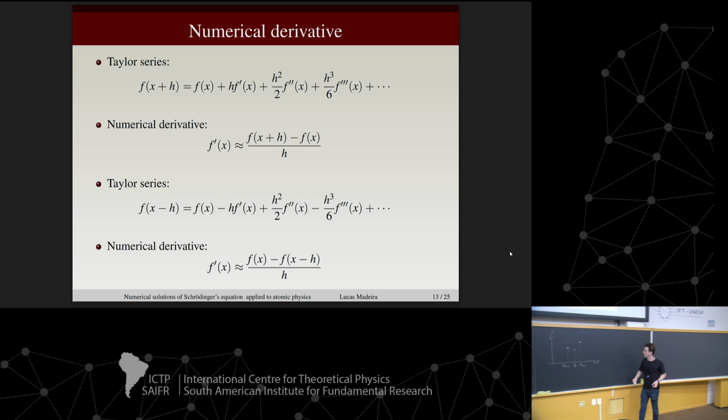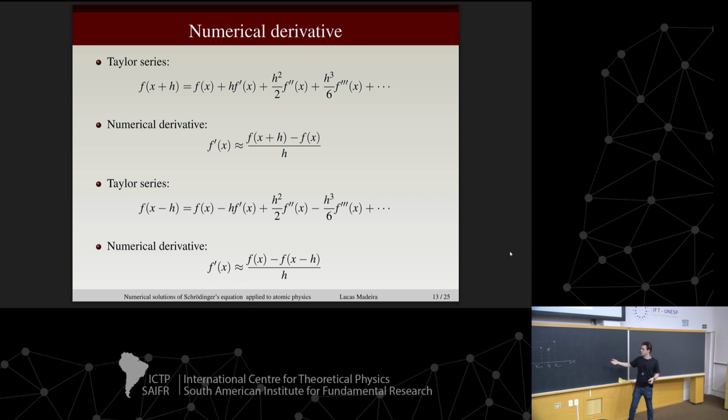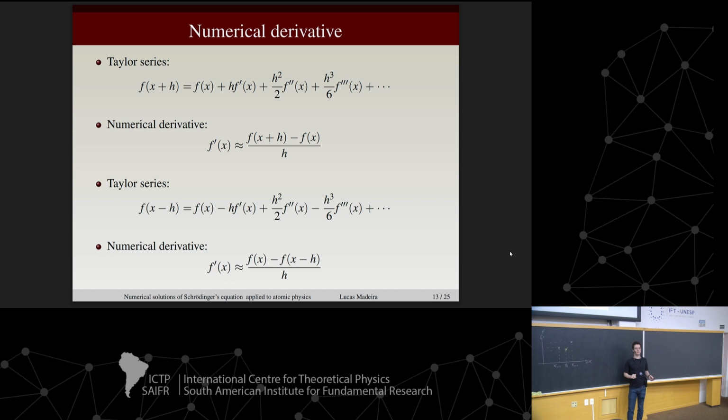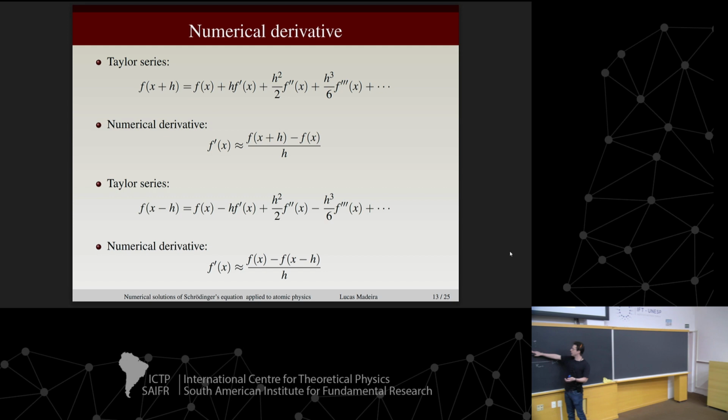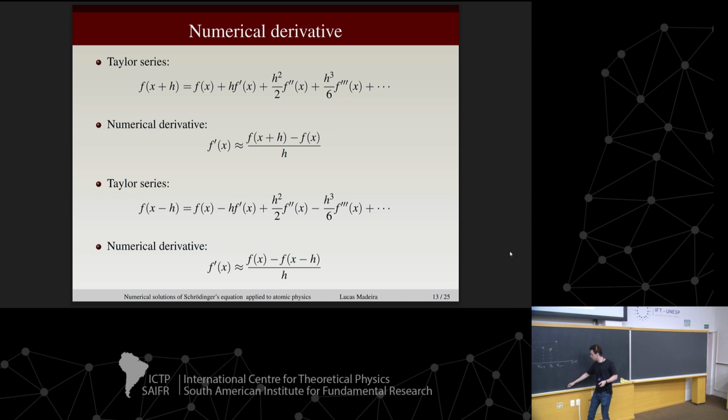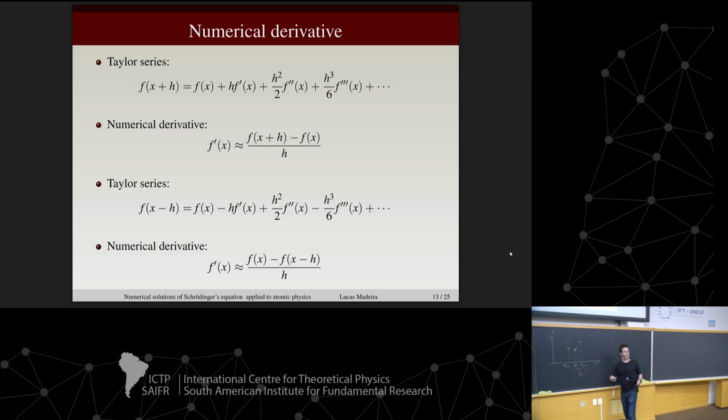Right? I know the function at these three points, x_i, x_i plus 1, and x_i minus 1. And somebody might ask me, what is the derivative at this point here? Right? Which, if we had an analytical solution, would be a very simple question. But when we have points on a graph, how do I do this? One thing that you can do is you can look at the Taylor series of what happens when I expand around this point here, plus a small quantity that I'm going to denote by h. So h is the equal spacing here between those points. And I had to use all the fiber in my being not to write h bar here, okay?